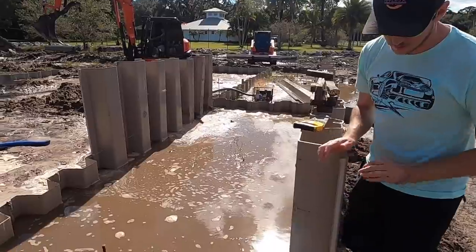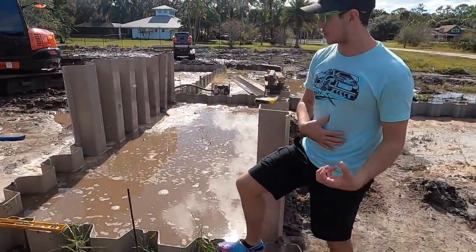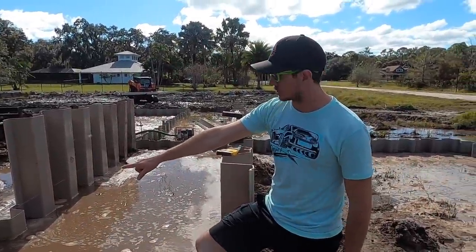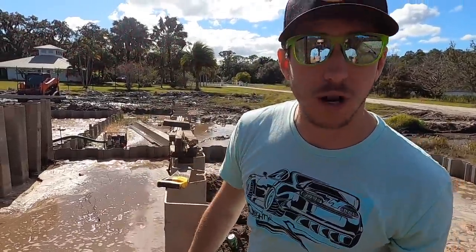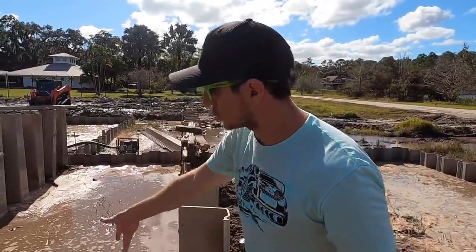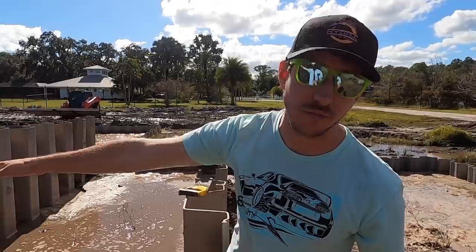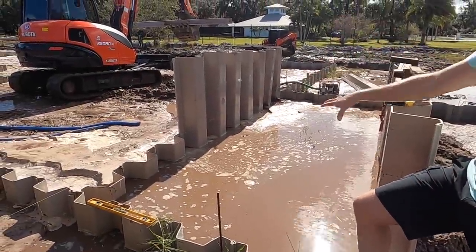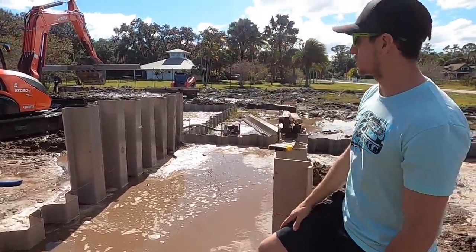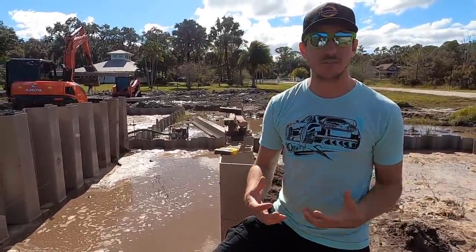Instead of a ramp cave, we're going to fill this section with sand about 18 inches down, creating a nice sandy shallow section with the seawall holding it back. We'll put a wood cap here that the crocodiles can roll over to get into the shallow section. The cap is important because crocodiles love to dig — without it they'd push all the sand into the deep section and wallow it out. This way they retain both a deep section and a shallow section, with yet another visual barrier separating them.